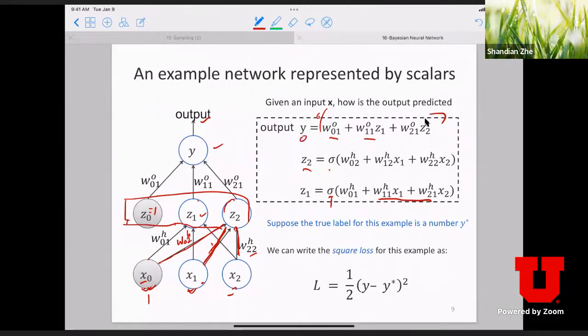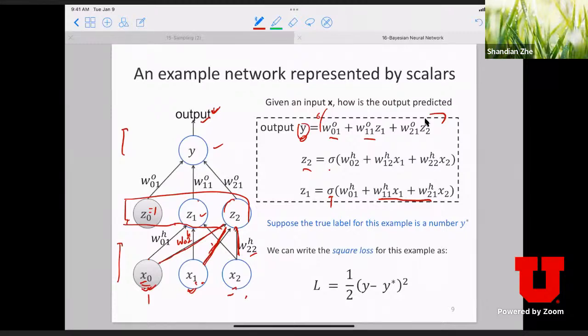So in this way, you can see that the computation starts from the input layer and then calculates the output of neurons in each hidden layer until you reach the output layer. So this is called a forward pass. And then the output of the neuron in the output layer will be the prediction. And of course, you can view the output as a function of x0, x1, x2, because you're doing a bunch of linear transformations and nonlinear activation functions to reach the output. So it's definitely a function.